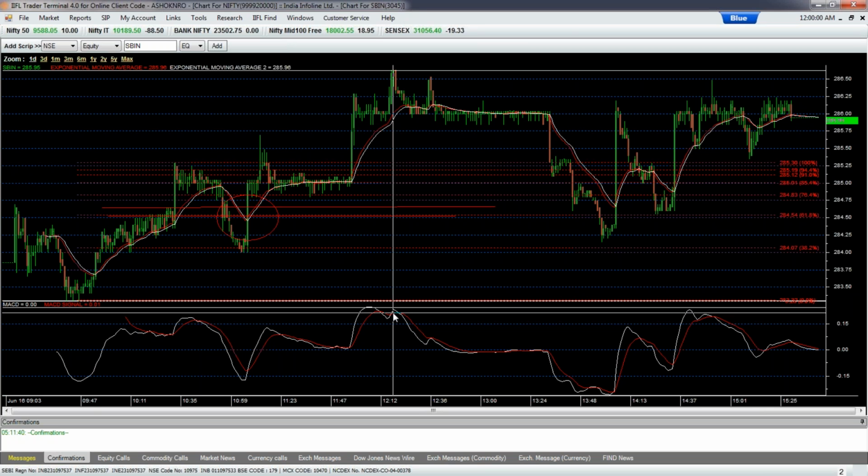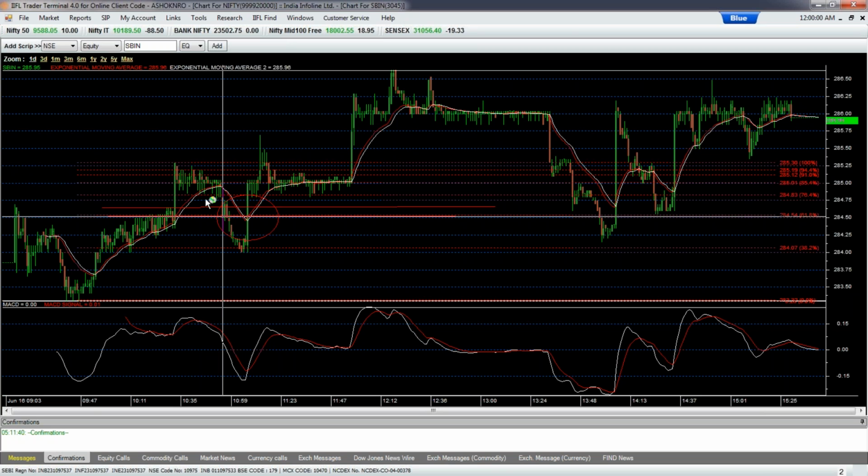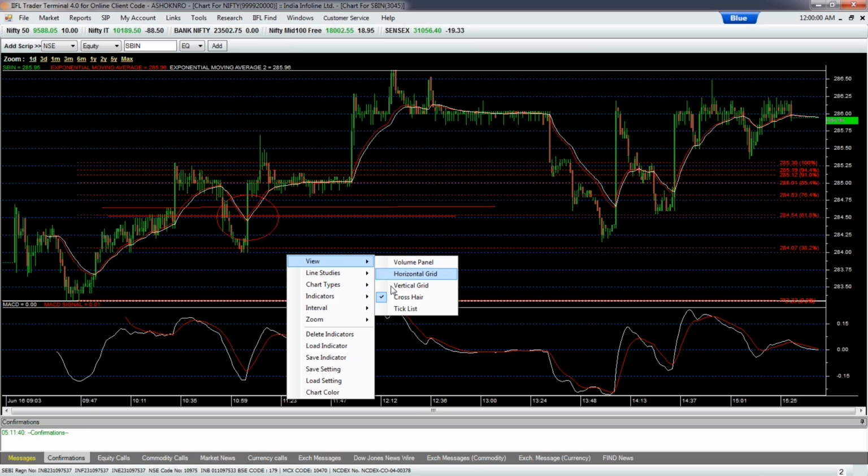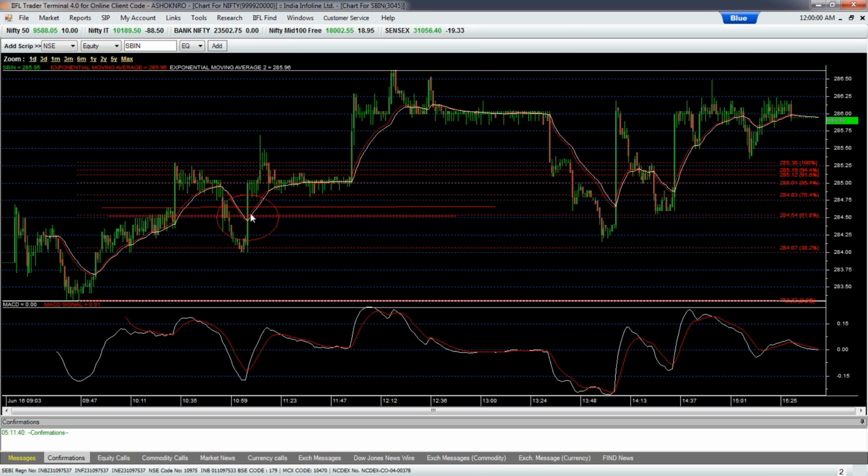Okay, yeah, right. So just for the sake of technical analysis, I am considering this. Though it is making a sideways move, it is making highs, and it is not breaching the way we have put our stop loss. Okay, let us say this is the place where we'll be buying.